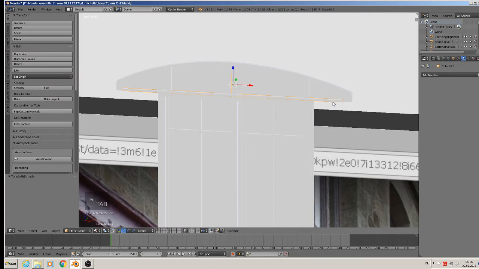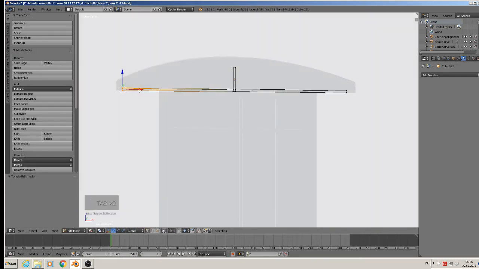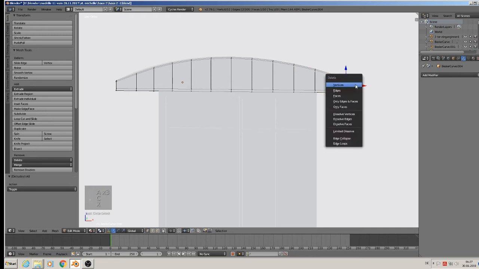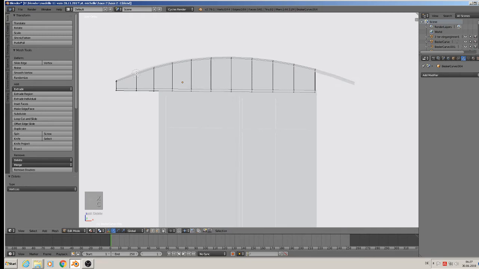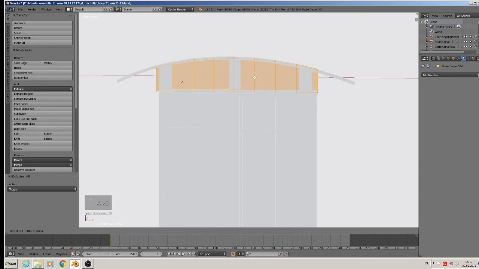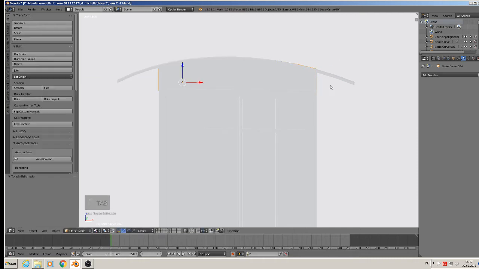Good. Then here that can be shorter, like that. That too. That one here we can delete the outer parts, and then simply bring that more into the middle and bring it to fit with the other.